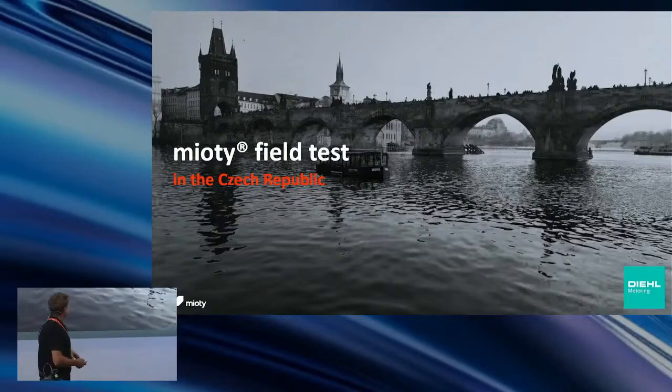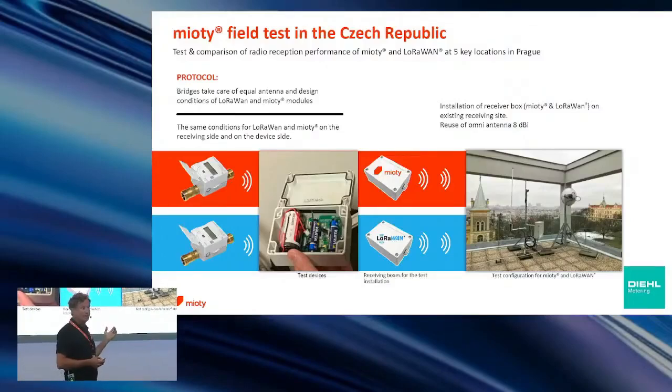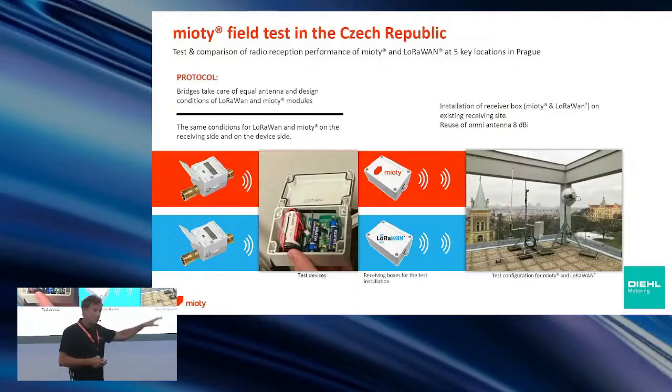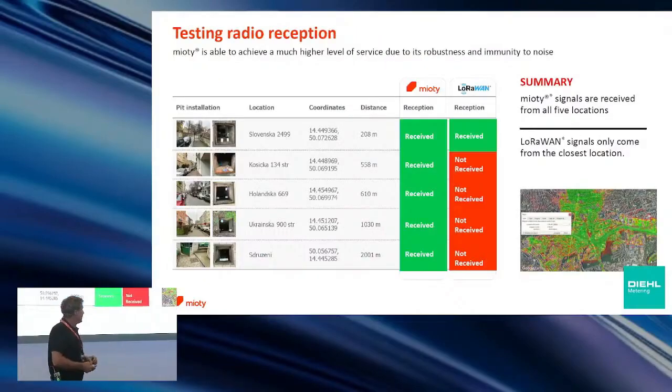One parameter that is really important then is to compare as closely one-to-one how these technologies work in a difficult radio environment. So this is a test done in Prague where they actually have a one gateway with dual mode, so you can listen to both mioty and LoRa messages. And then you fitted 5 water meters with LoRa and 5 with mioty. And this is the result.